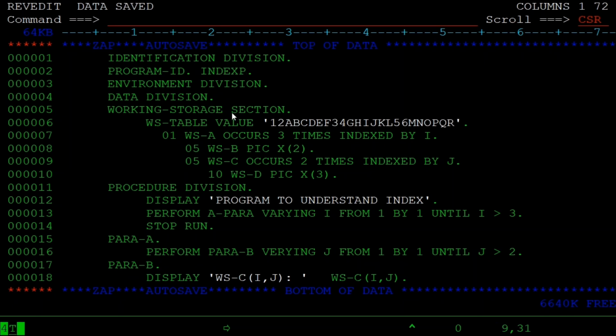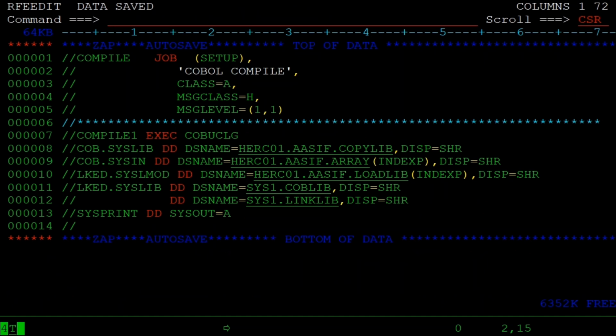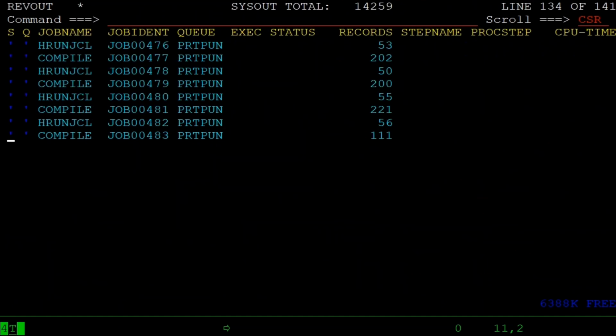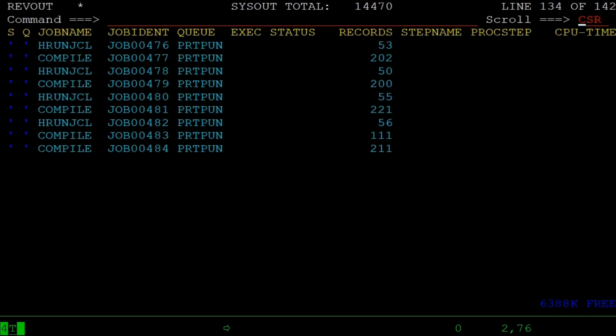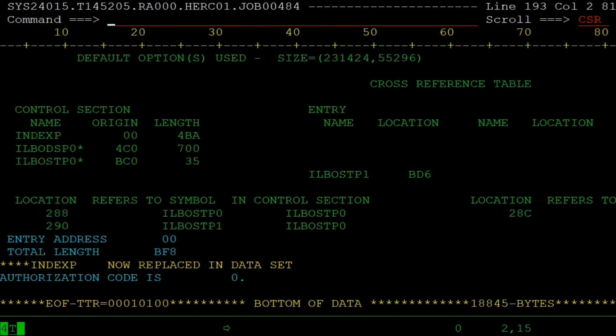So let's go to the compile JCL. The file name is ARRAY. Save it. Compile the job again. So the job compiled successfully.